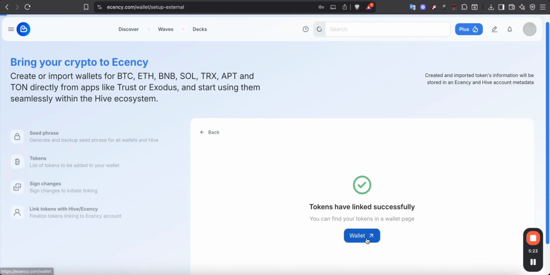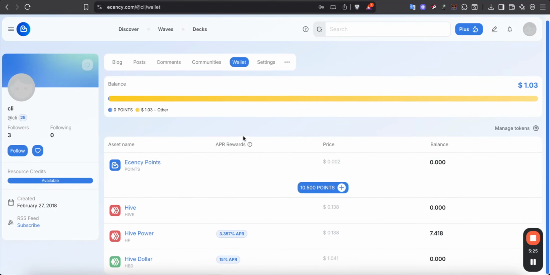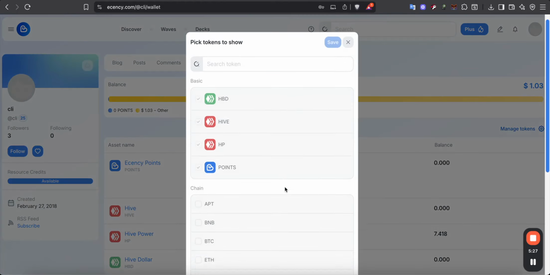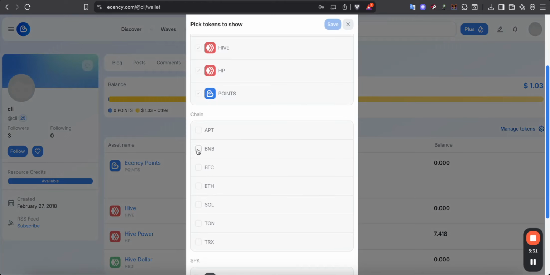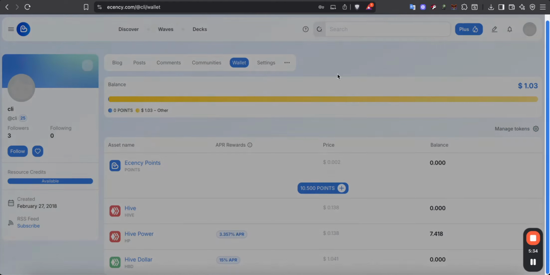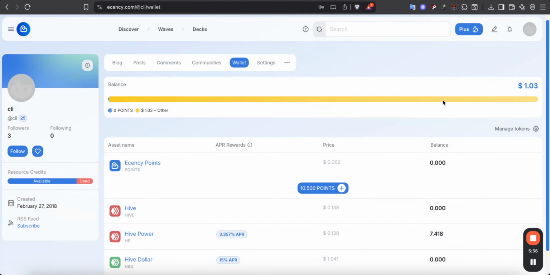So now that the wallet is set up, I can go to my wallet page and manage and enable all these external chains. Let's enable BNB, let's say, and we save it.